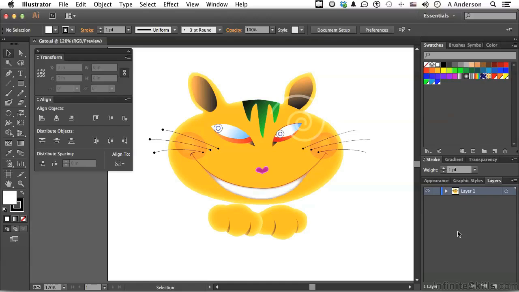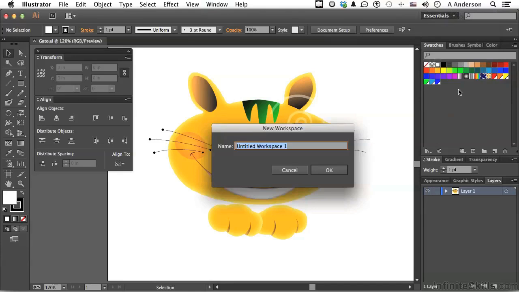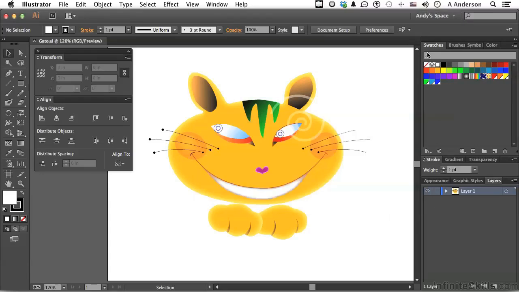But I am still, by definition, in Essentials, a modified Essentials. That's not what I want. So if I click here, one of my options is New Workspace. Now you can also get that under the word Window. If I go New Workspace and call it Andy Space and click OK, I now have Andy Space.